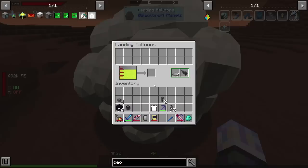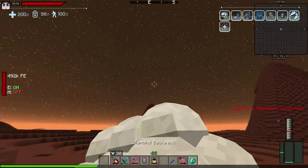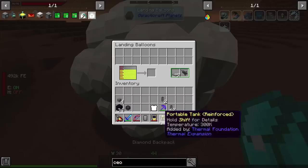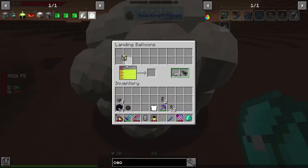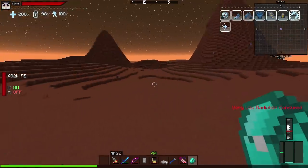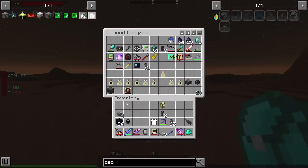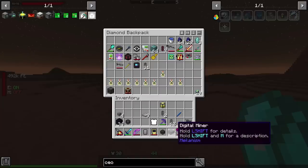There we go. And we should be able to right click that. Did I actually bring my tank? Hopefully I did. Yeah, I did. Sweet. We won't need it to get home, but that doesn't really matter, I guess. I'll throw that there. Go ahead and grab a rocket. While we're at it, before we do anything, let's set up our digital miner. There is a material we need here, and I want to grab it. Did I grab no chest? I'm going to have to go back to the base. Maybe I'll do that in a bit.